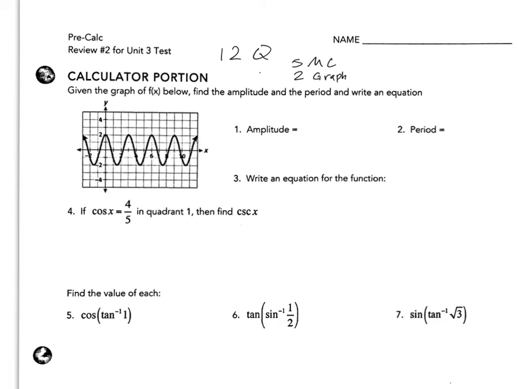And then along with those graphs, of course, you're asked for the parts, like amplitude, period, stuff like that. And 3 solving equations. That only adds up to 10. Oh, there's 3 where maybe there's 2 where you have to do the inverse and 1 like number 4. So 1 like number 4 on this review sheet and 2 like 5 through 7. So that's pretty much the whole thing.